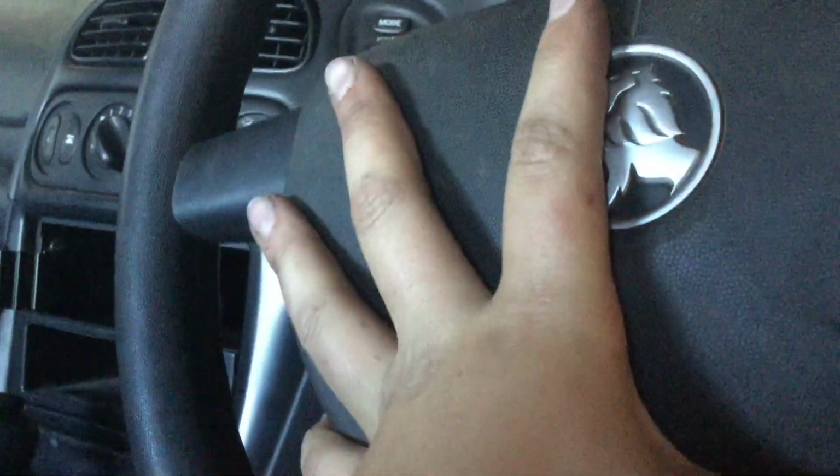So, alright, I'm going to try again to put this in, which hopefully goes just a little bit better. Yes. Right, 1, 2, 3, 4. Alright, yes. That's in. See what I mean by the... Oh, see if I can turn the brightness up.